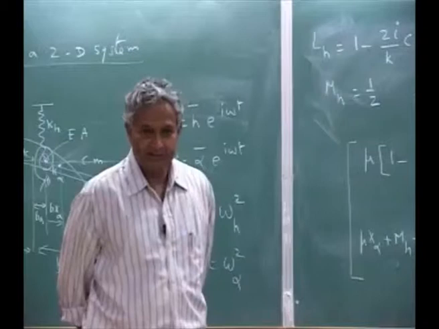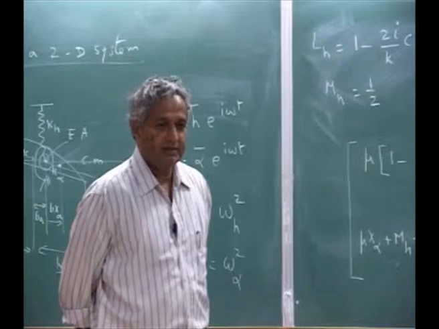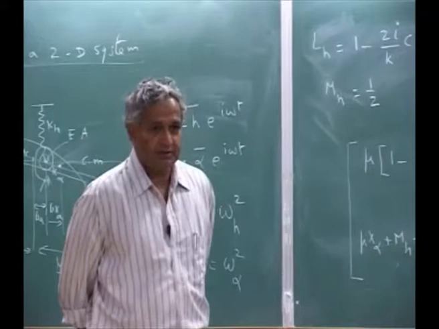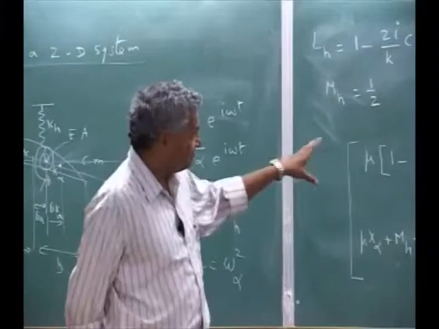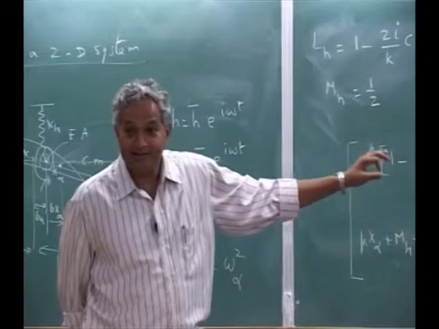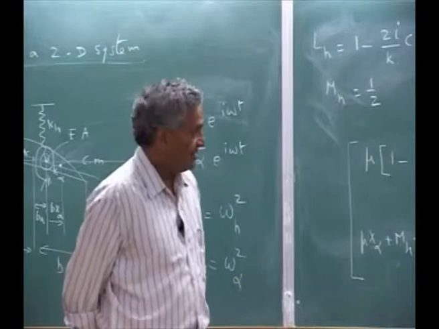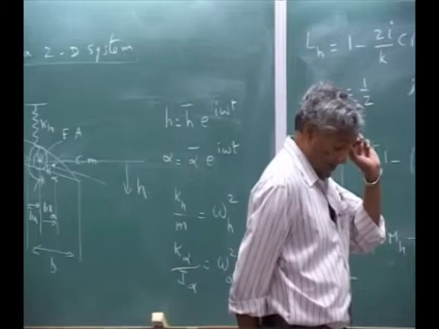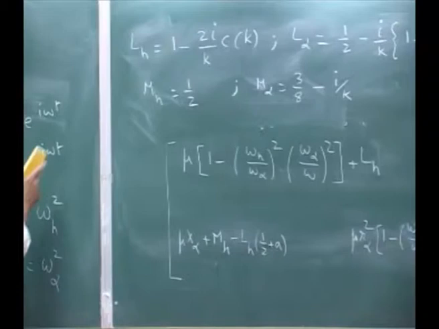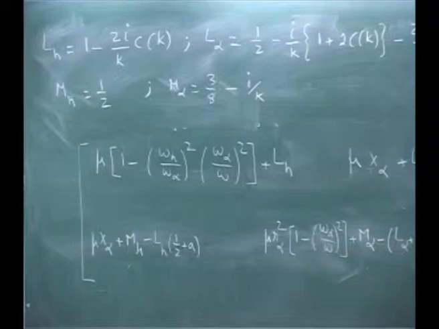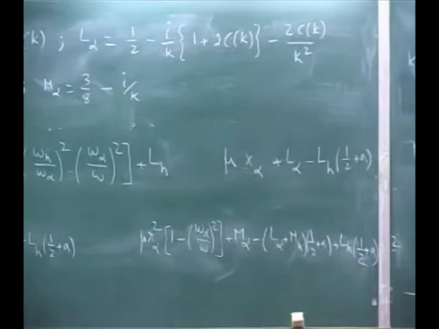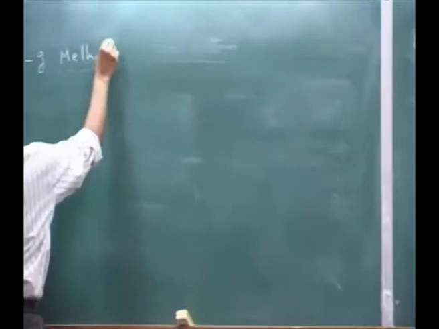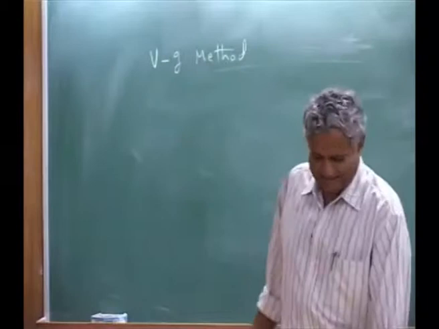Therefore, because if you start with any value of k, you have to get that value of k at which everything is beautifully satisfied, the real part, imaginary part, all are satisfied. Whatever approach was adopted is why this is special; there are two techniques. I will mention one of them first, then the second one is fairly simple. This is called the VG or UG method, any name you can give, okay?